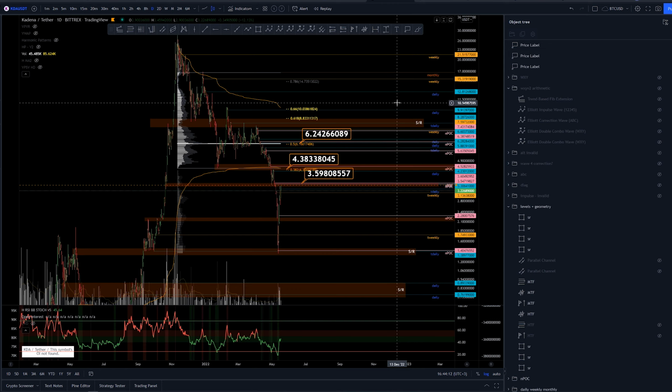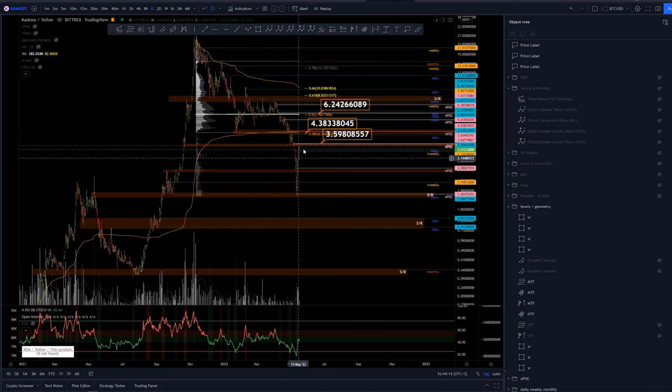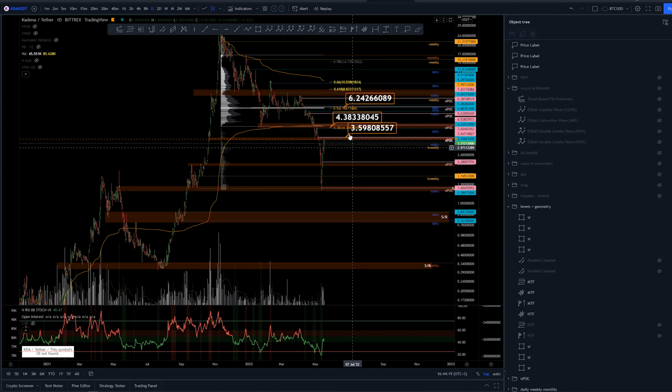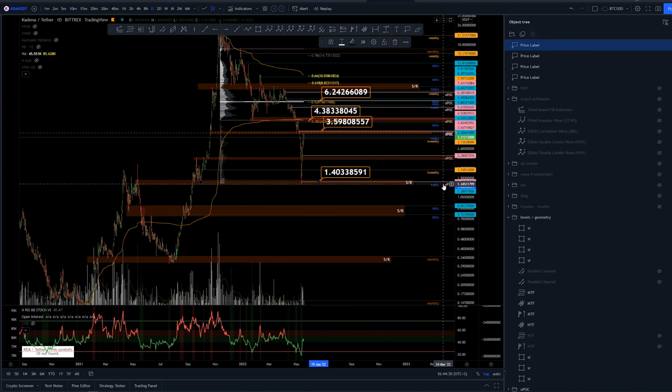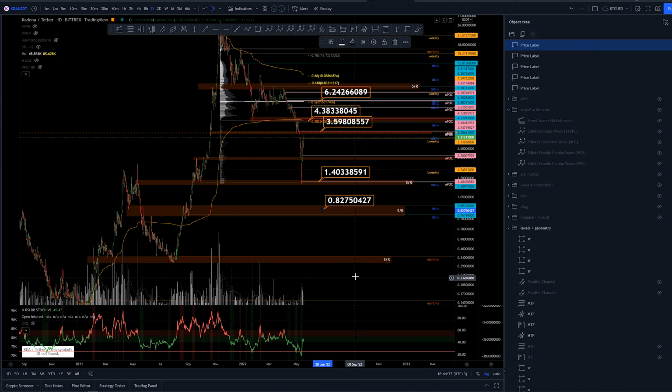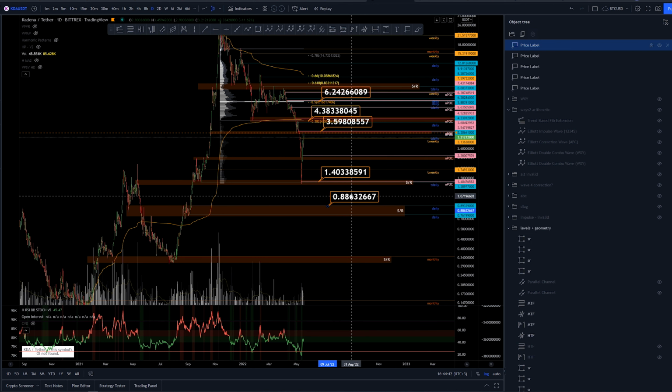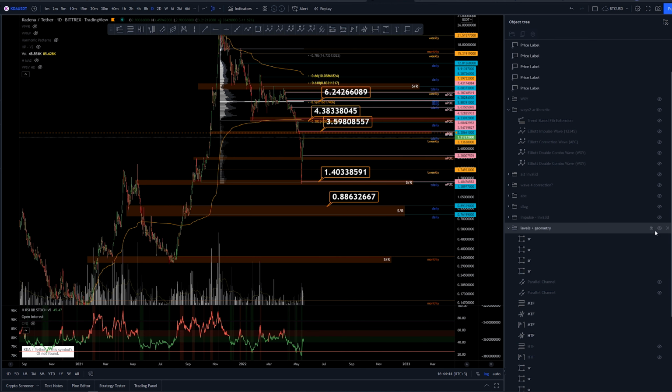The rest are above, so we should have time to update this coin again if we are getting through these levels. So these are the closest one up above. We had some nice confluence down here. Now we have established another naked daily point of control down here around $1.40, and another again good area for support, this support and resistance area here with a daily around 88 cents, I would think, where we can start it.